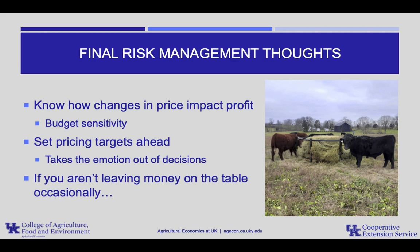What happens is if you're watching the market in real time, you'll get analysis paralysis, right? And you'll convince yourself it's going to go higher and higher and higher, and you'll never pull the trigger, okay? So set targets ahead of time, and when they get there, move on it. Don't do it in real time. It's nearly impossible. And then the last thing, don't get so hung up trying to get the best price or the best coverage, right? You're not going to nail it every single time.